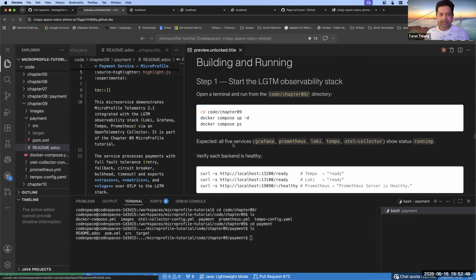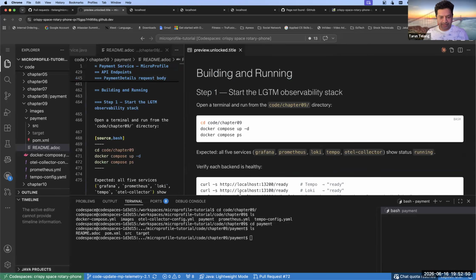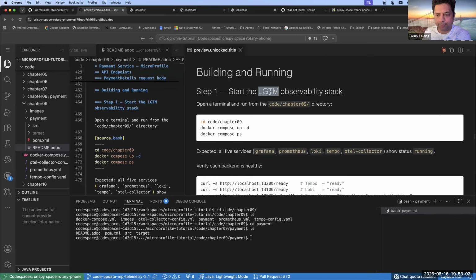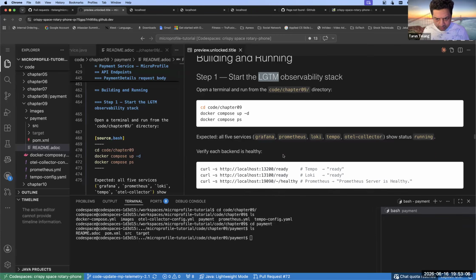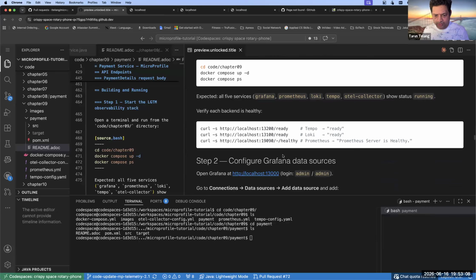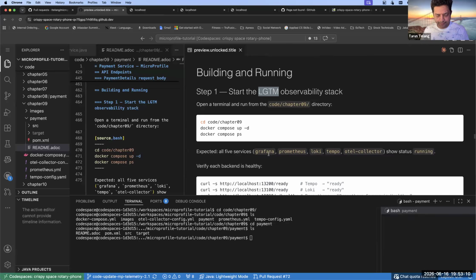Let me go directly to this section. First we'll start the observability stack, which is based on Loki, Grafana, Tempo. That is all there in this stack.